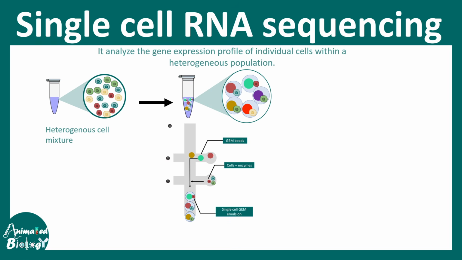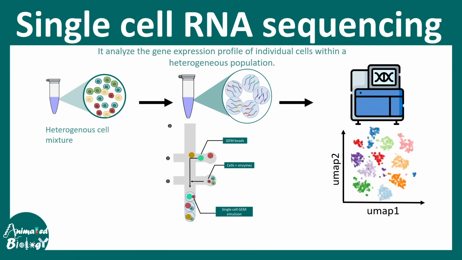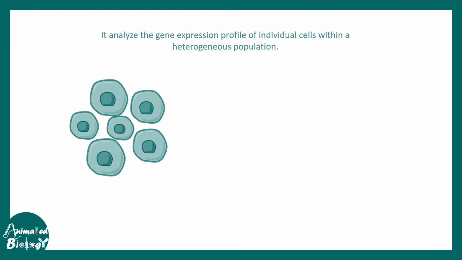And since these barcoded beads are uniquely combined with one cell, when these cells are lysed, it would be completely known which particular cell the RNA came from, because one cell would get one bead. So basically the barcode gives us the information about the transcript coming from a particular cell. Later on, it would be sequenced and the data would be visualized. In this video, we are going to talk about the entire procedure step by step. So stay tuned till the end.